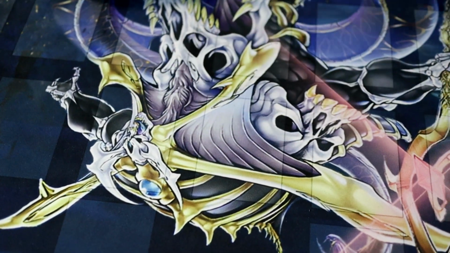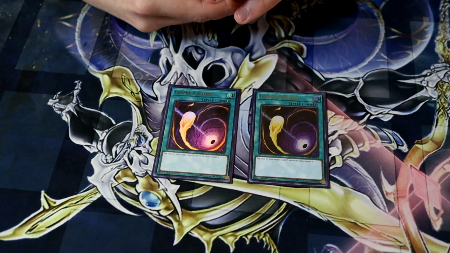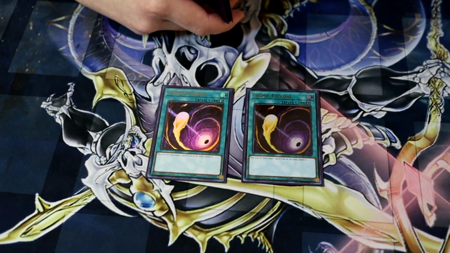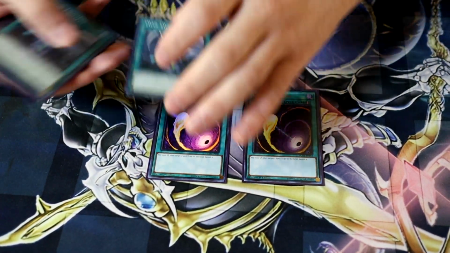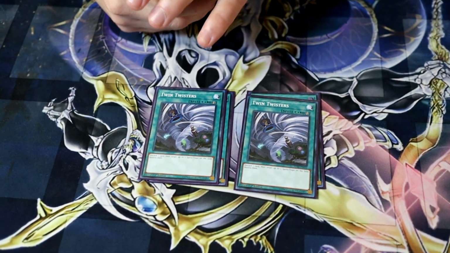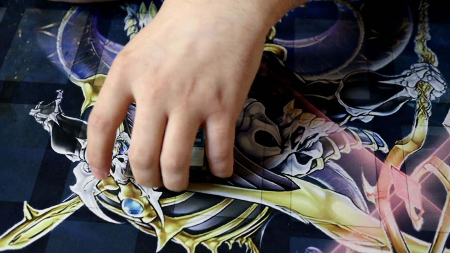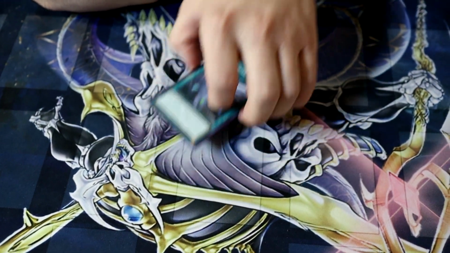Sure. And then more spell removal, because this is a big problem for the deck otherwise, because it really is only heavy about negating monster effects and interrupting you in the middle of those. So Cosmic Cyclone, the rest of the Twin Twisters, you saw the other one in the main deck. Yep. And really always comes in handy in the side, because you never really know what you're going to run into on any given day.